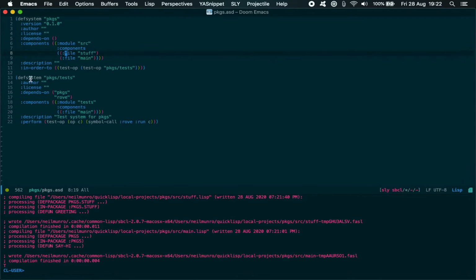And again, we're not going to get into too much about what this is, but there's this packages ASD file, and it's just the name of the system. So when we build a system, it's called packages, and by default it creates a named package of the same name, and we just define what order files get compiled.